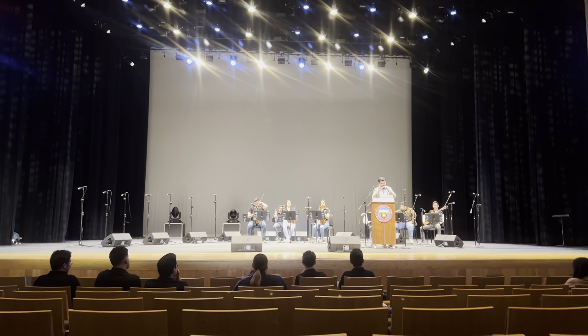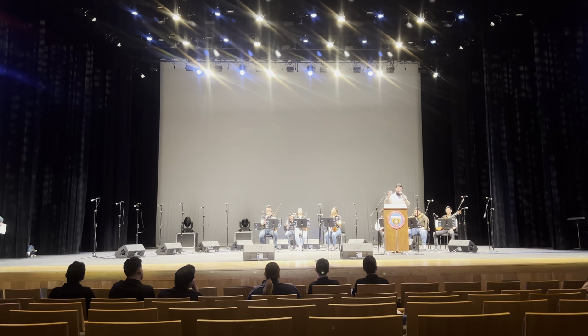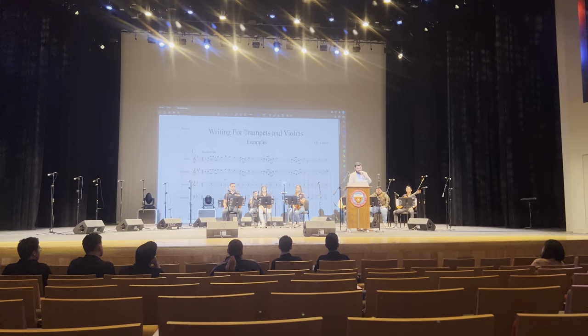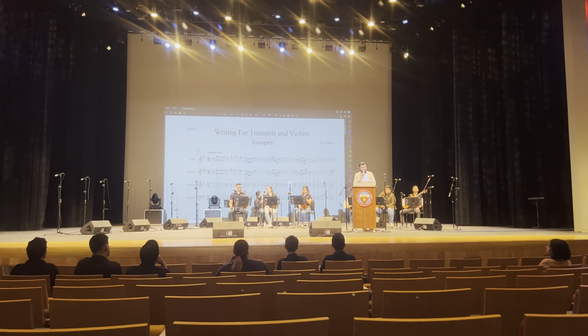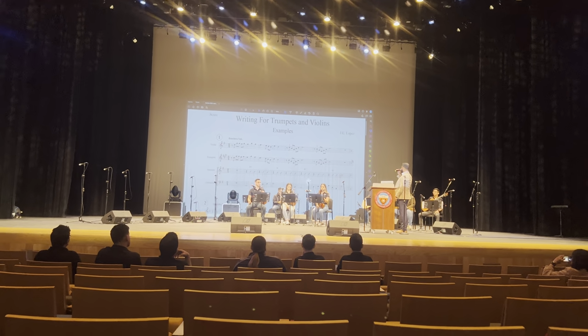Intervals, building intervals, which is the distance between two notes, you need a good foundation for that. With this principle we also have secondary dominants, in different keys. It's just a whole bunch of basic theory stuff that we need to be very familiar with. But what I want to do today is give you guys a few examples in writing for different scenarios in the mariachi.